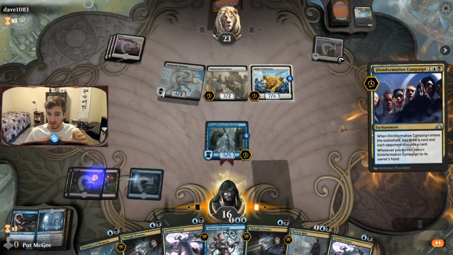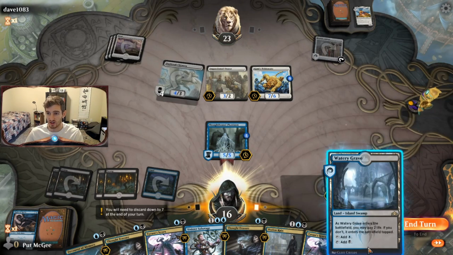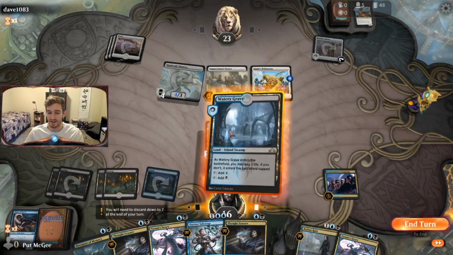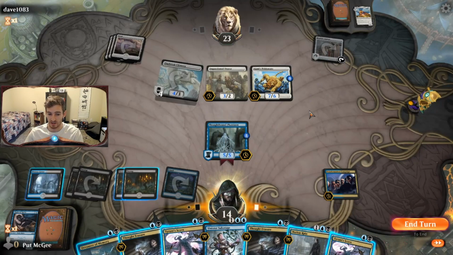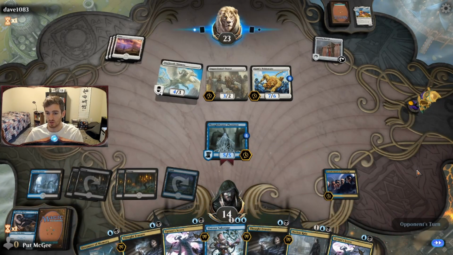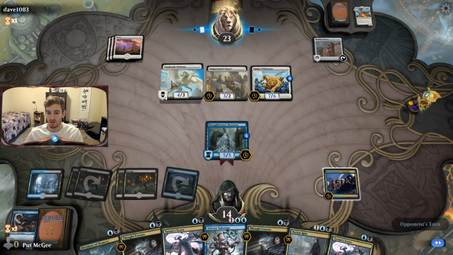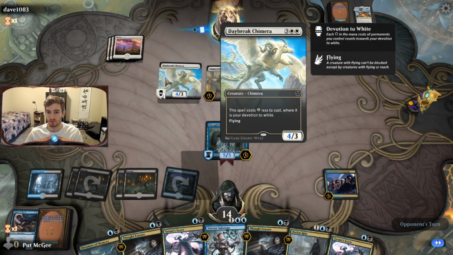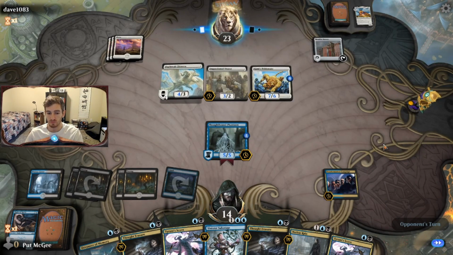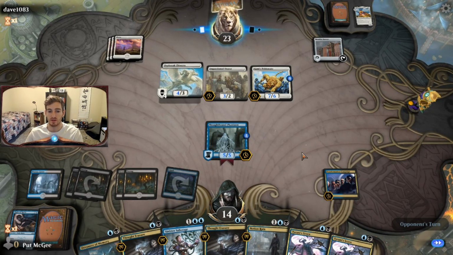So we go Disinformation Campaign again, forces them to discard. We have to shock this in. Oh, ho, ho, ho, that is good. Okay, so we can shock that in, and then yeah, we'll wait. We'll end turn. I can kill it on their turn, but we do have to watch out for not taking too much damage from Daybreak Chimera. It may be beneficial to bounce it and then Thought Erasure it. Make them discard it.